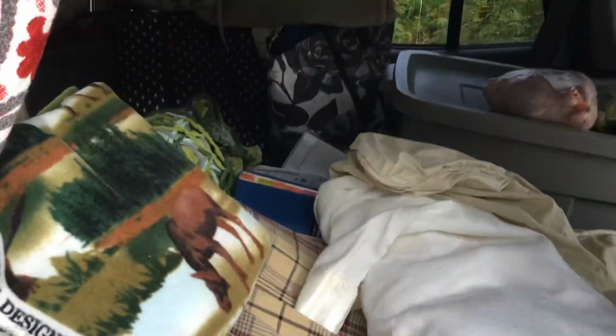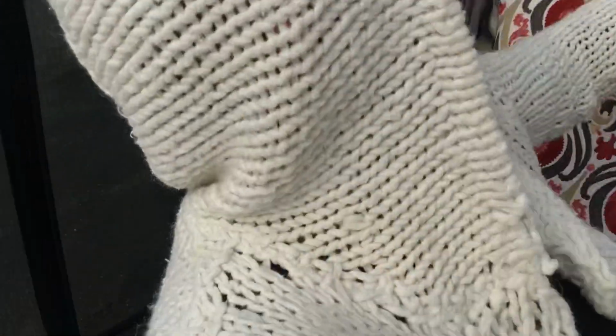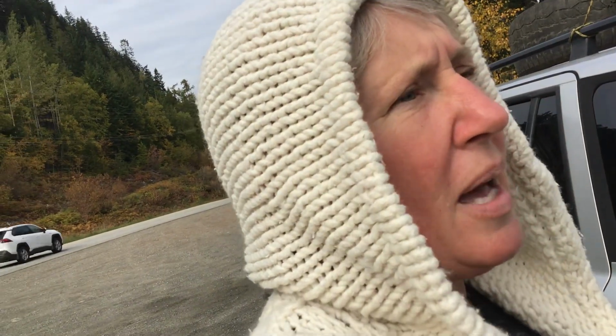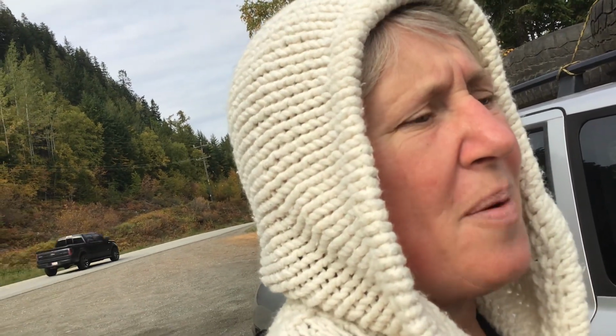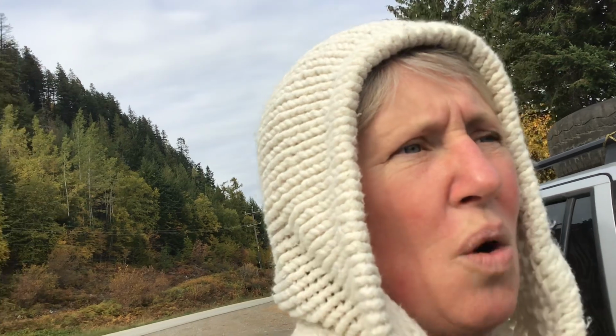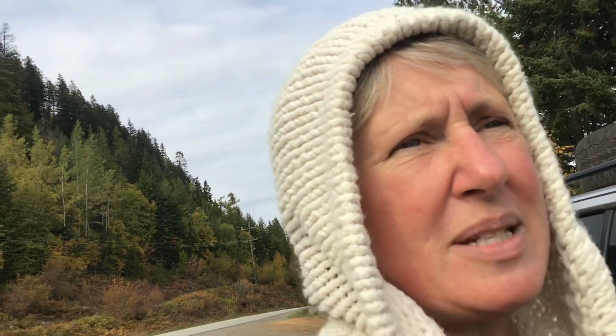It's perfect for someone like me. You've got to keep in mind, I also work. I'm working pretty much seven days a week. I go to meetings regularly, so I'm always on the go. I'll be getting ready for the trial coming up. Well, the first trial date is November the 4th. I've got all my meetings. I'm just busy, so having a space like this is perfect for me. I'm not paying an insane amount on rent. My expenses are kept quite low, which allows me to put some money away and pay off some debt.